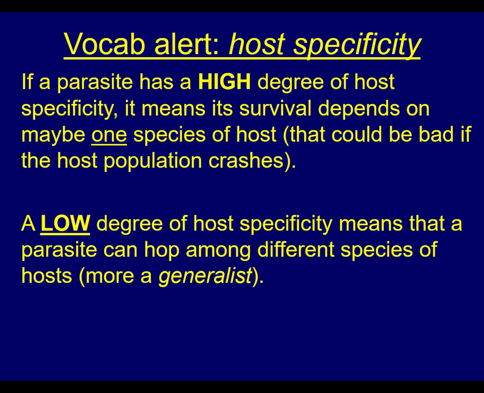Okay. However, on the opposite end, if you have a very low degree of host specificity, that means you don't care. I don't care if it's a dog or a rat or a human or a chicken or whatever. I can drink blood from any of those. This would be a generalist rather than being very specific. A generalist is way more adaptable. It's like, who cares? If it's got warm blood, I'll go ahead and eat it.